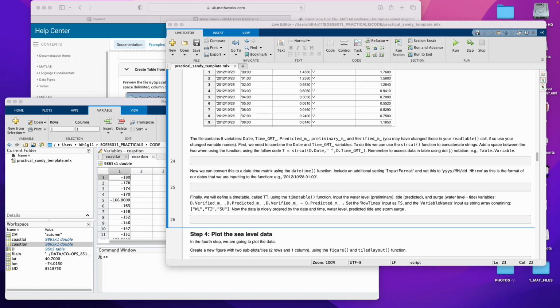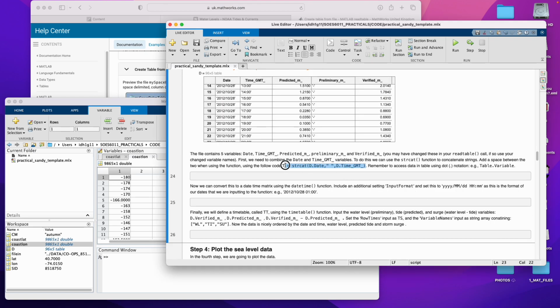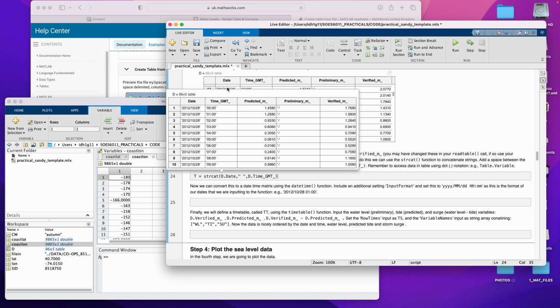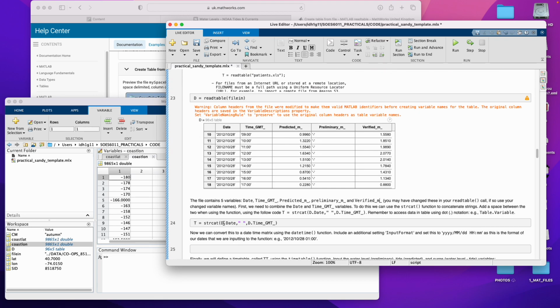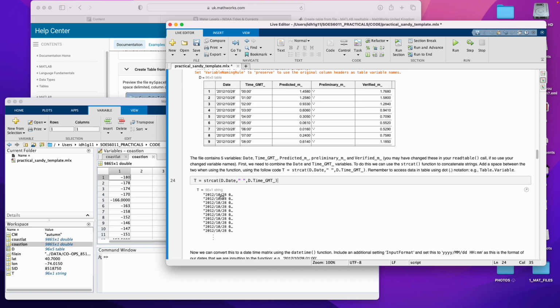Okay, so the first thing we need to do is change the date. You can see that the date and time are separate, but we need to put those together. I've actually given you the code here. So I'm going to say T is string to cat, so I'm changing it from a string array to a category array. To call a variable, it's the variable name. Remember, I defined it as D. So it's d.date. I'm going to add that to a space, because I want a space between the two, and then d.time. So we can run that and you can have a look at what they are. And you can see it's joined the two together with a space in between.